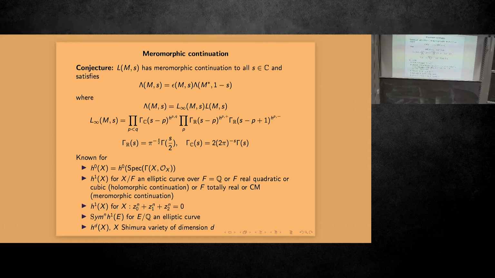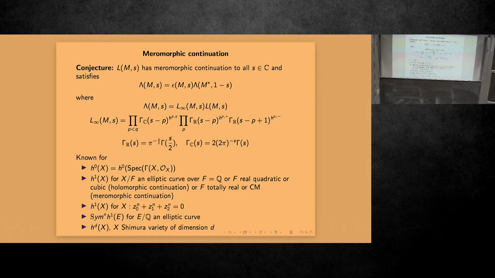Okay, so there is some dual motive, which in linear algebra is just taking the dual spaces of all these realizations I was talking about, and it can be realized in the cohomology of your variety in a different degree by Poincaré duality. So the dual motive is also a geometric object, but we can also just view it in terms of linear algebra as the dual space of all these realizations. So when is this known? Again, for low-dimensional cases, the H^0 for any X is just the H^0 of the global ring of functions, which is a number field for a smooth projective variety, or a product of number fields if the thing is not connected. And so in this case, we reduce to Dedekind zeta functions.